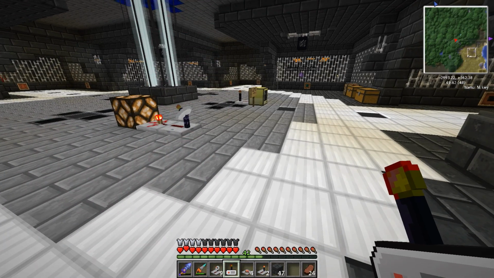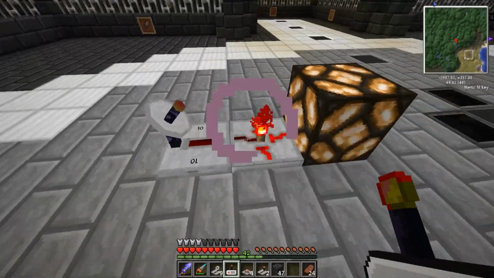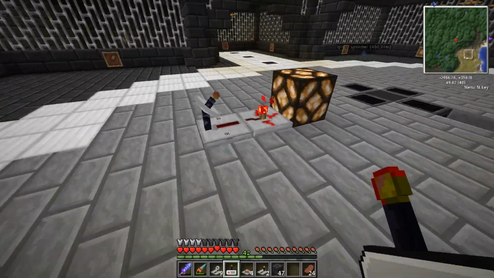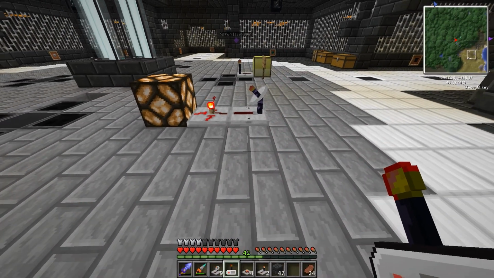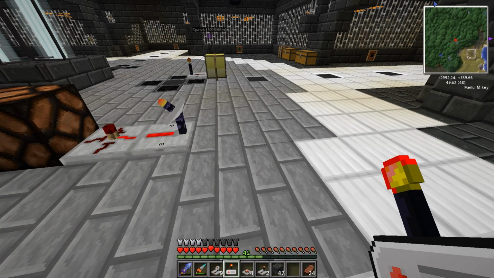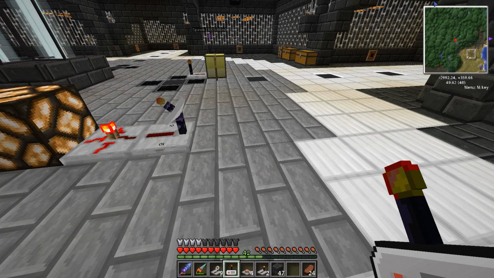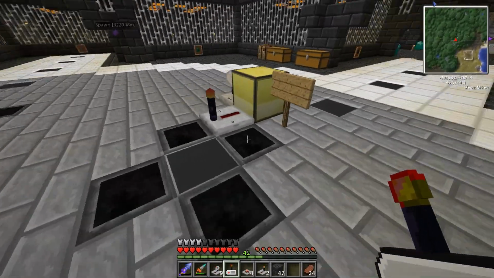Okay, I am back, and there was a pretty big flaw in my design that I had to fix. So basically, this is the setup that I had up there. It was a NOT gate connected to our wireless receiver. And basically what would happen is when it received a redstone signal, it would turn off. And when it stopped getting a redstone signal, it would turn back on. Great. The problem was the way I had it set up here.